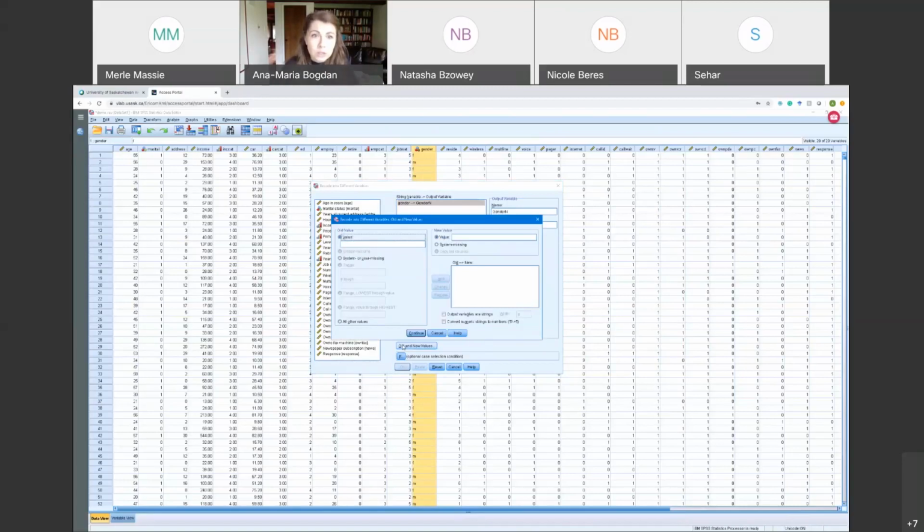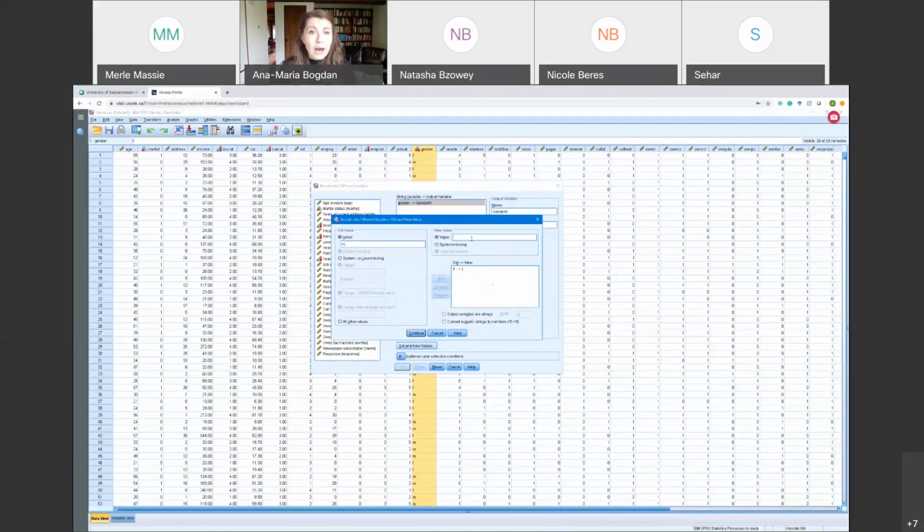This opens a new window that allows me to specify what the old values were. In the case of females, we had an F, and I want that F in my new variable, gender new, to have a value of 1. So in the new value portion of the window, I'll click on 1, and then I'll click on add. So now here I have the specification. What has been previously coded as F in my gender variable will be coded as 1 in my gender new variable.